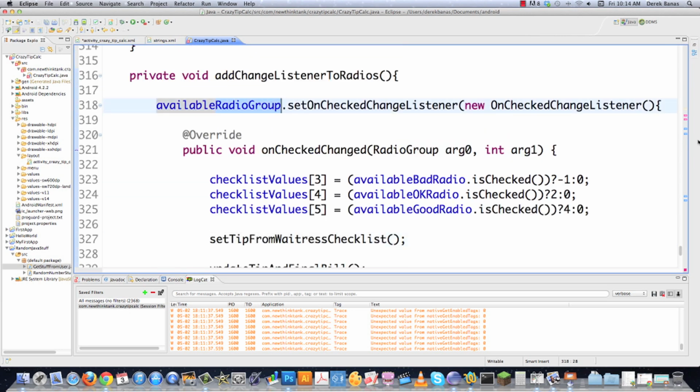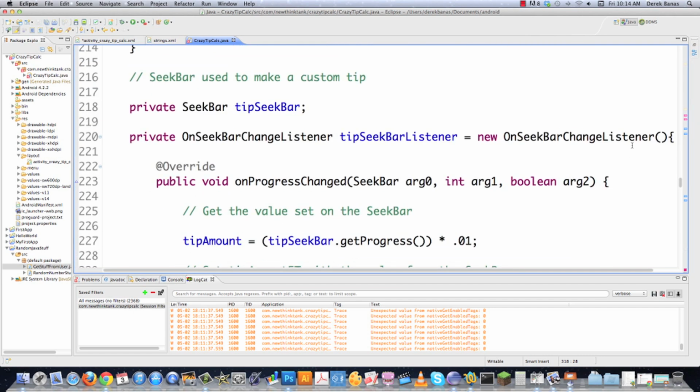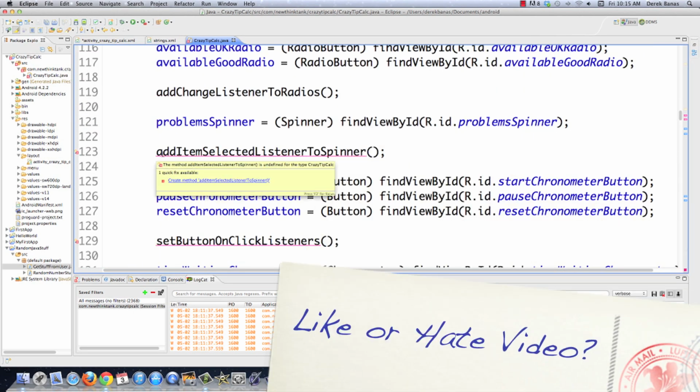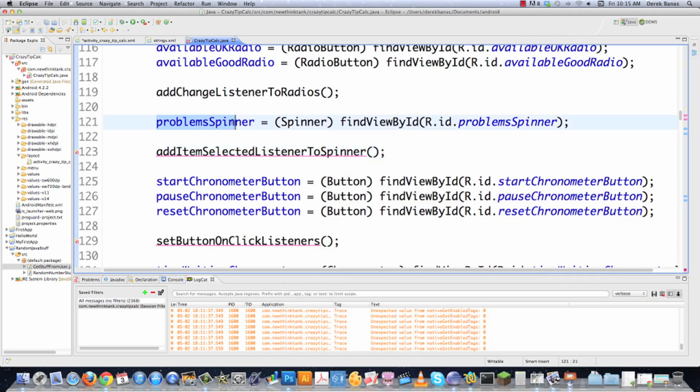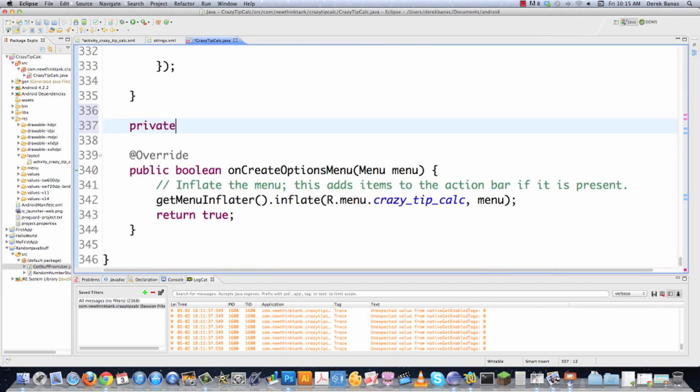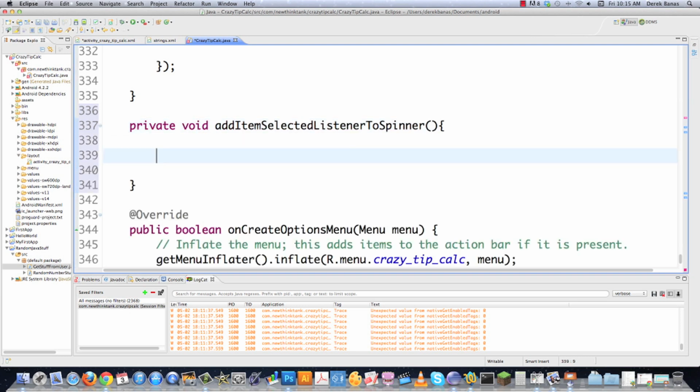So let's save that, and then we're going to scroll up here again to the next method we're going to have to handle. And this time we're going to handle the spinner or the drop-down box. So I have to create this. And here, of course, is where I initialize the spinner, which we talked about in the last part of the tutorial. So just scroll way down here again. And once again, I'm going to go private void addOnItemSelectedListener to my spinner. Going to do this inline again.